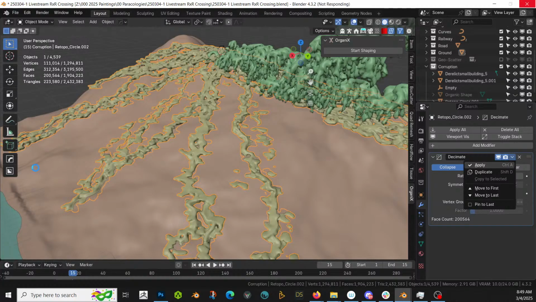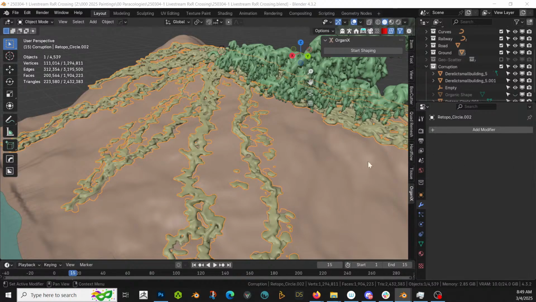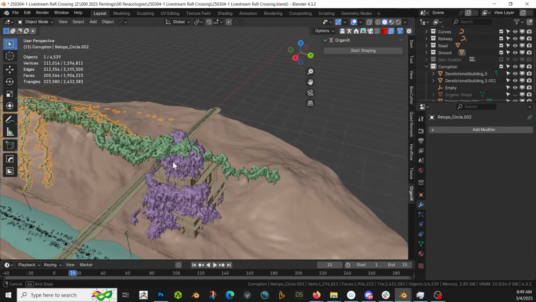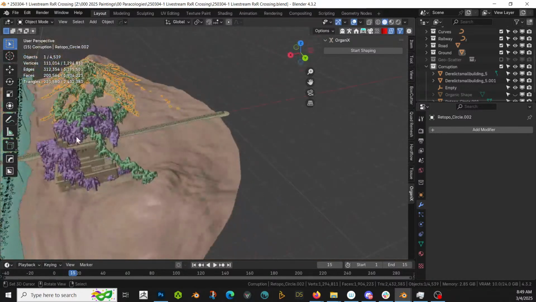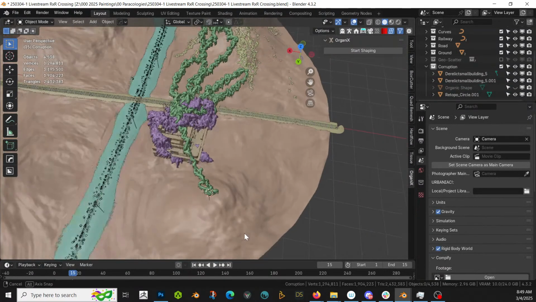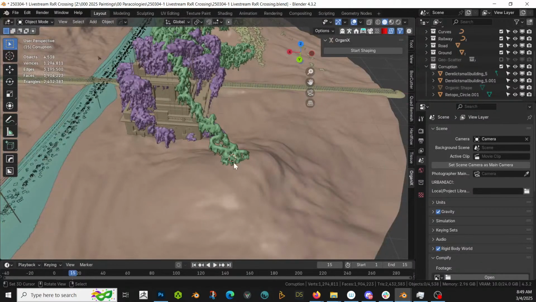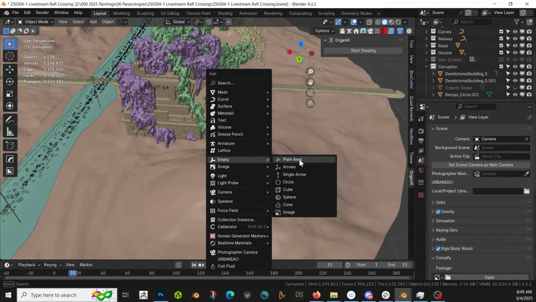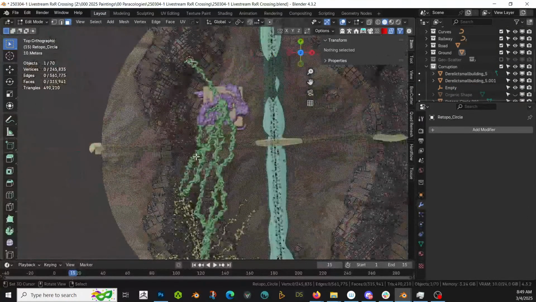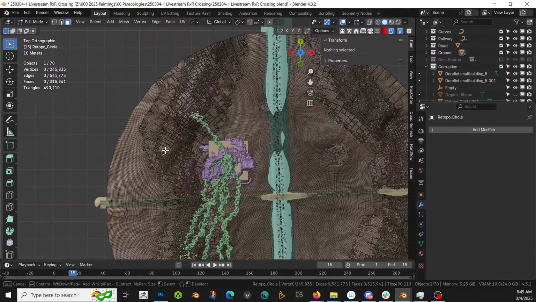So now what it looks like is kind of, it's hard to say where it's starting from. This time I think it actually might look like it's starting from here. It's growing up and then it's spewing out. Do we want to do the same on this side real quick? I think we do. Let's get rid of our empty. It doesn't take long. Shift A, empty, sphere. Great. Come back to here, 7, and C.